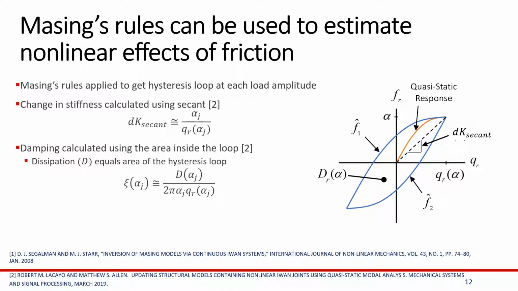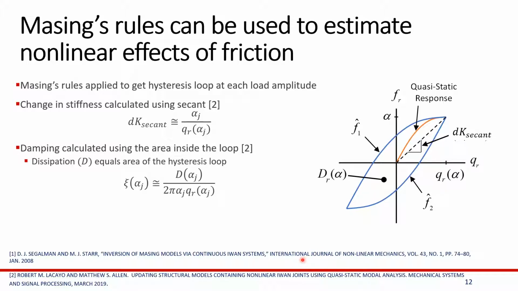Now, friction nonlinearity is hysteretic in nature, and we can apply Masing's rules to obtain the complete hysteresis loop at any load amplitude. According to Masing's rules, if you have the loading backbone curve, we can obtain the displacement in the unloading region as the displacement at the reversal point minus twice the function that represents this backbone curve. By extension, the reloading is just the negative of the unloading, a mirror of the unloading, as you can see in this figure here. The equations for Masing's rules can be found in the reference mentioned below, reference number 1.